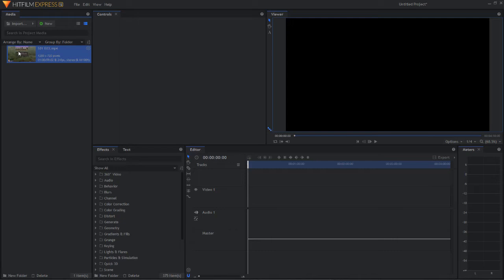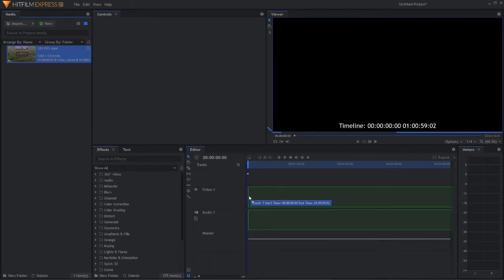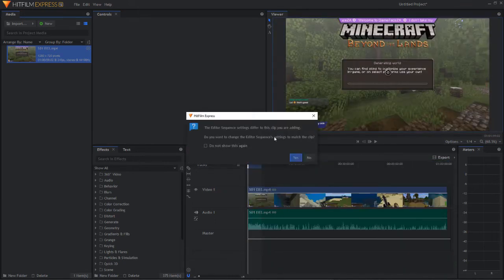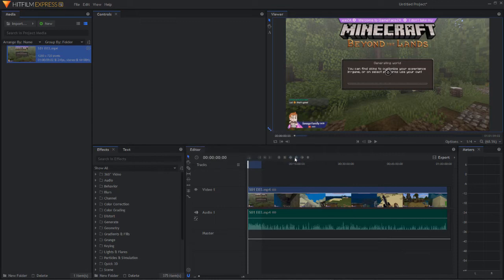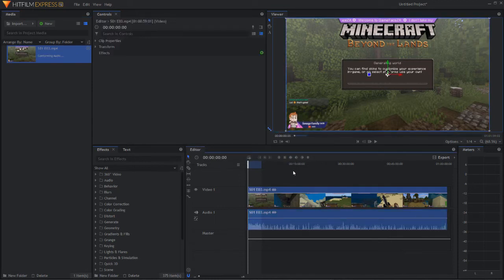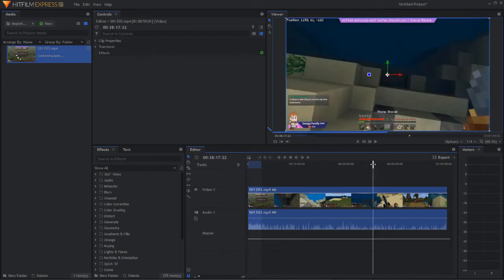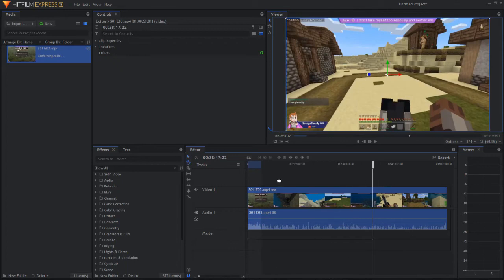Okay, great. So once that little turning wheel is gone, that means that it is pre-rendered and ready to go. So I'm just going to drag this into our editor panel here and just place it right in the front here. So now it says that the sequence is different, the actual video is different to what we've made the timeline to be. So you can click yes to automatically fix itself. Really, that changes the frame rate. It may change the frame size, perhaps.